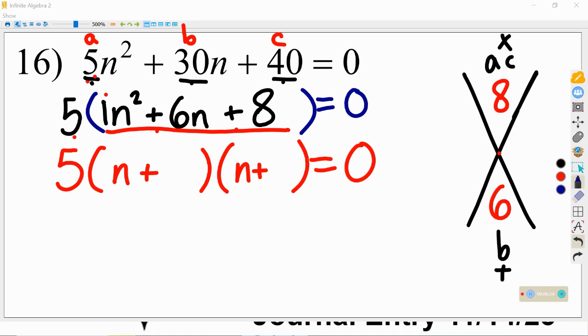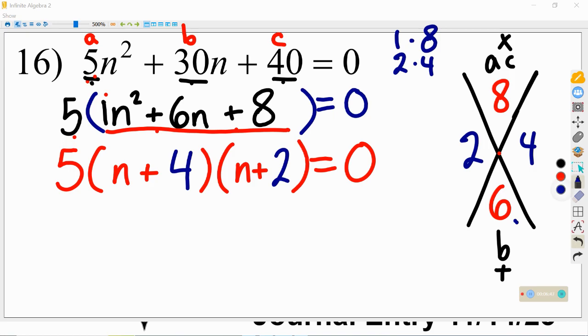So we go through and finish up this problem by looking at factors of 8, like 1 times 8, and then we check to see if they add up to 6, right? 1 plus 8 is not 6, so we keep going, okay? 2 times 4 is 8, and 2 plus 4 is 6. So we found the correct numbers. So we go put those in the places where they go.